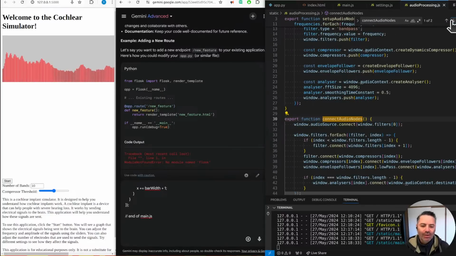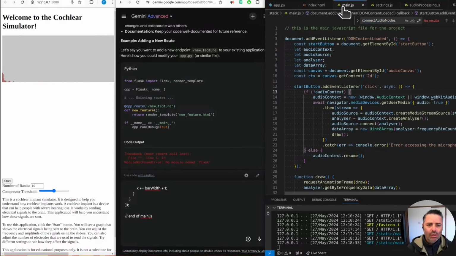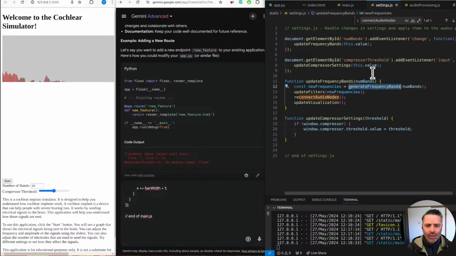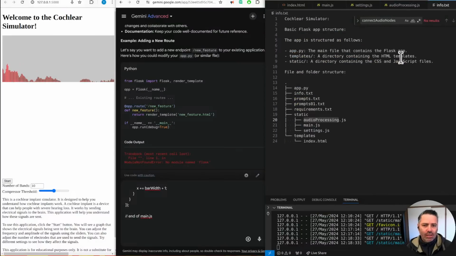Reconnect. No, obviously it's a template. Okay, I don't think we are currently using the settings in audio processing JS. That's fine. We have an info file.